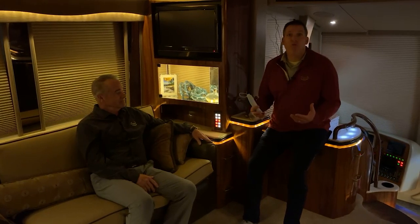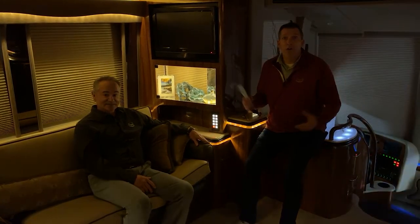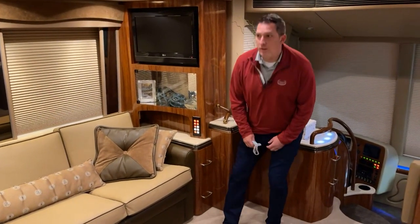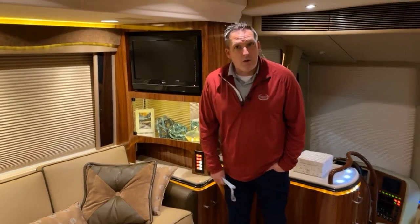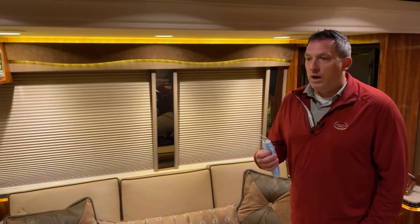We're going to ask Abigail to turn on the master lights, because right now we've got all the accent lighting on. There, the master lights are coming back on. Now that the accent lighting is turned off — there is an all-accent button in here, so with the push of one button you can turn all the curios and under-cabinet lighting on in this coach. We're going to ask Jim to take us through the remodel and show us what it was before and what it is now.